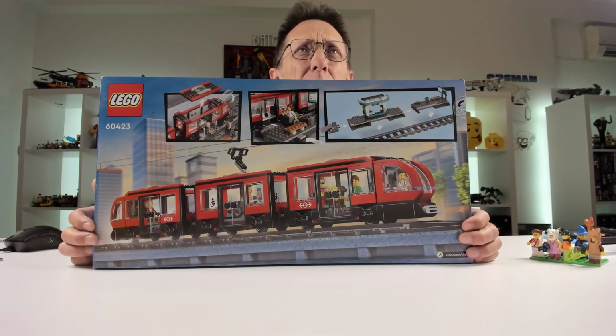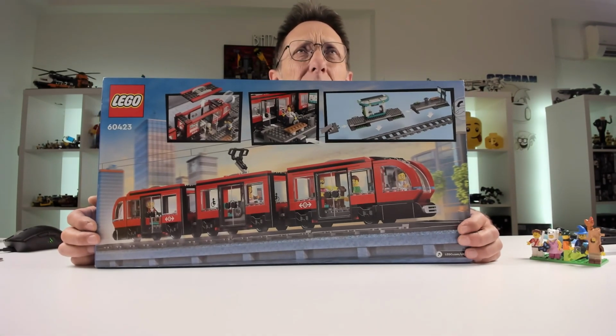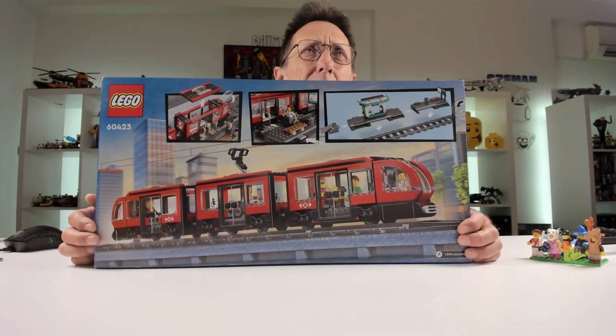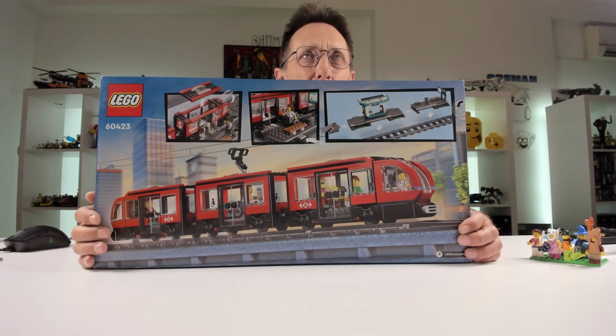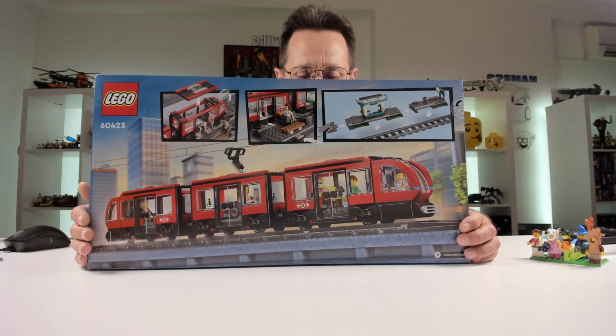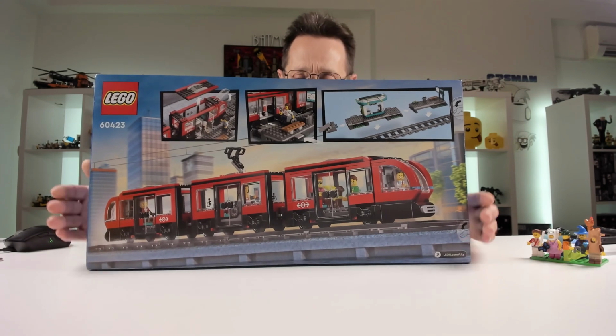which looks very cool. It shows you can put all the stations together if you want, or you can put them separate sides. Inside the carriage, you've got 1, 2, 3 carriages. It's double-ended, which is really cool. So if I can motorise it, I can make it go both ways. The tram line going up and down would be kind of cool, but we'll see what happens. So yeah, there's that one.